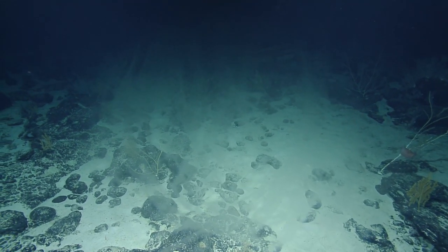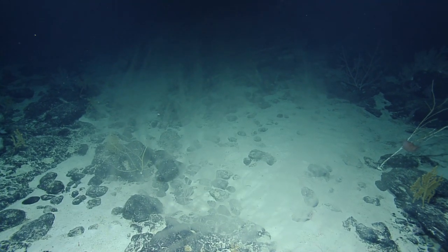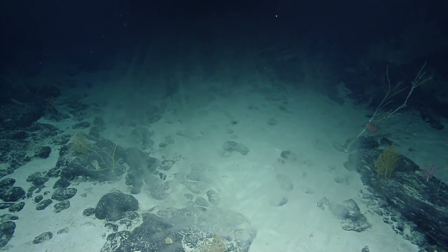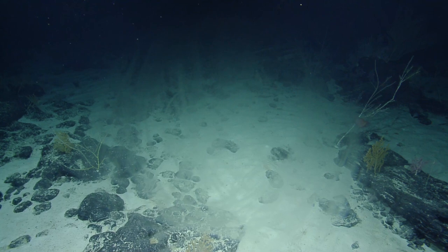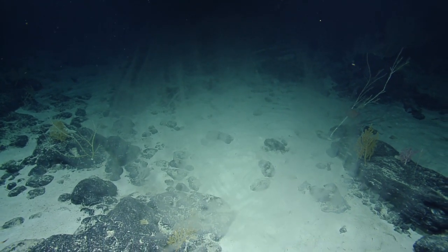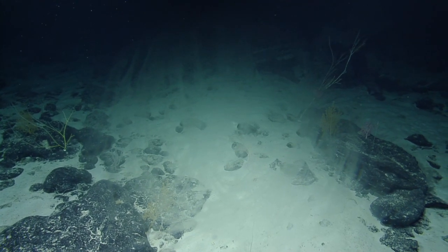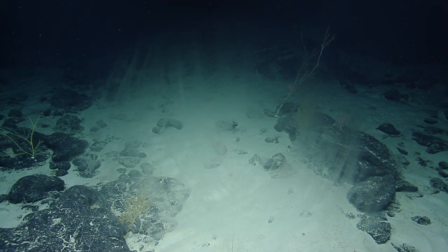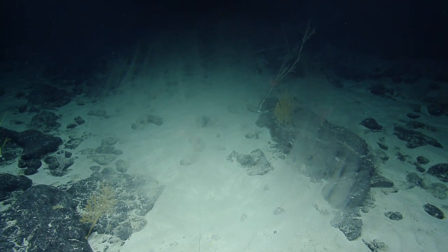And to another viewer, they will be going back up to Canada after this cruise. So when we get done, they're going to transit back up to Canada, pick up a crew from the Ocean Networks Canada cruise. And then there is the potential to look at hydrothermal vents. Last time they did an ONC cruise, we got to see it. No guarantees. If you want to check out the highlights from that, that was back in 2021. Really, really cool hydrothermal vents. Mind-blowing.